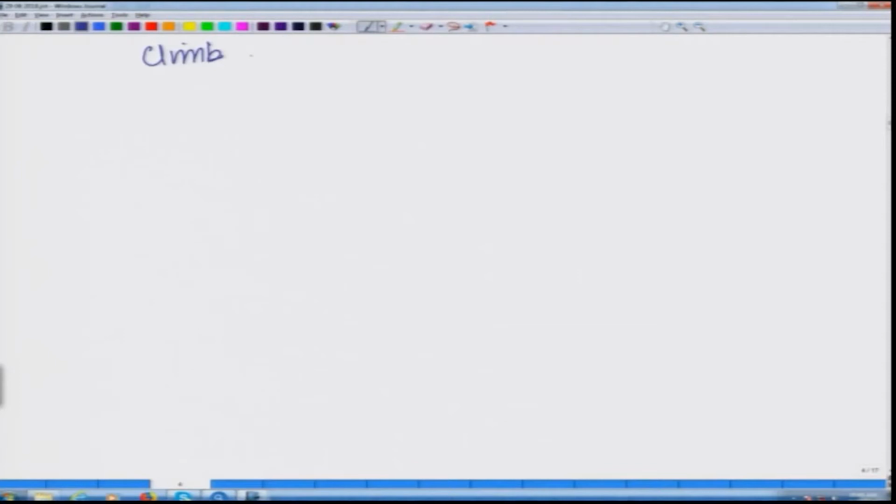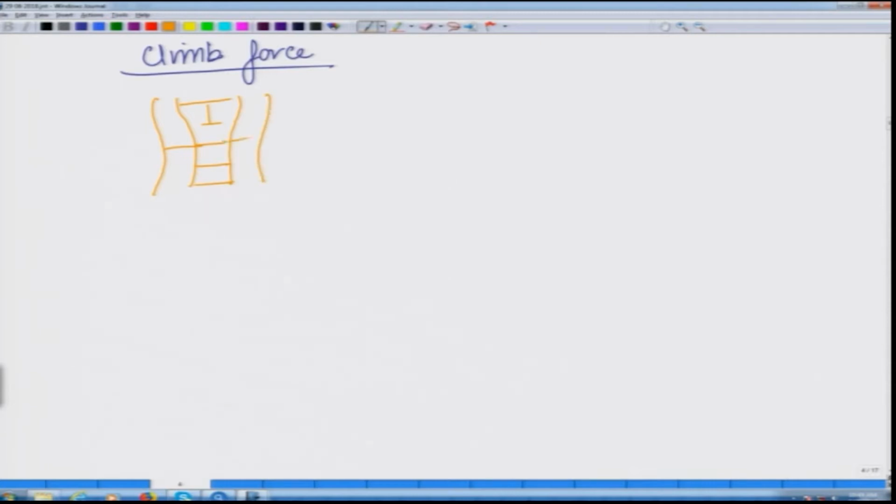Now, let us discuss a little bit about climb force. We will not go into as much detail on climb force, because it does not have a straightforward relation the way we derived for glide force. However, there are a few things that you can understand. Let us say you have a dislocation somewhere like this. There are planes over here, there is the dislocation line, and then again there are planes like this.